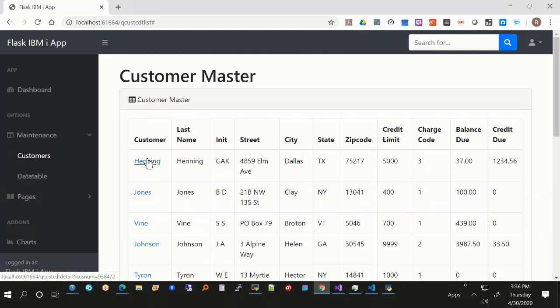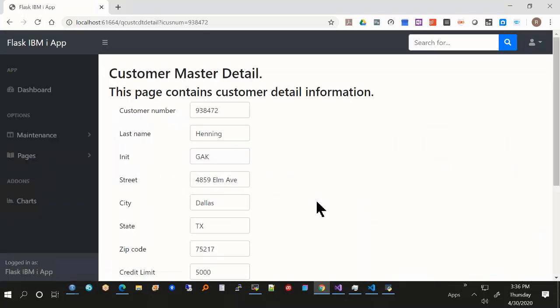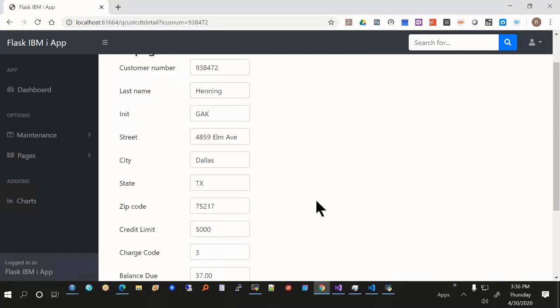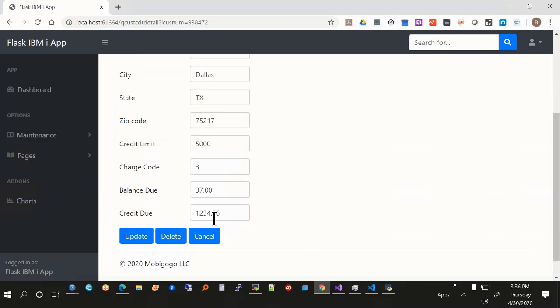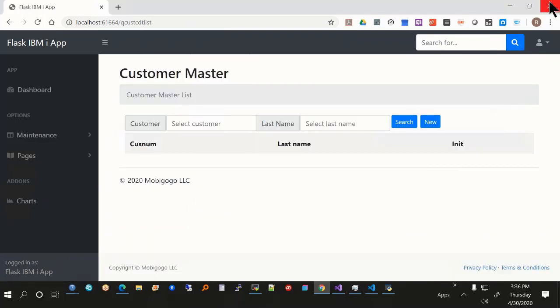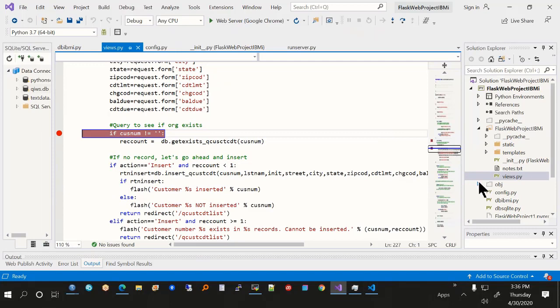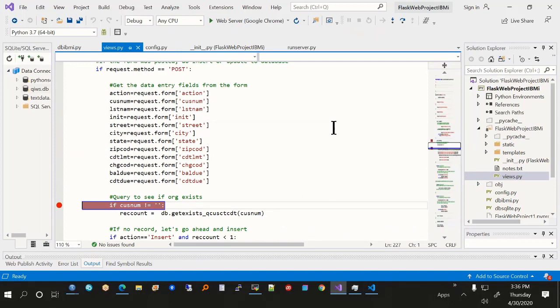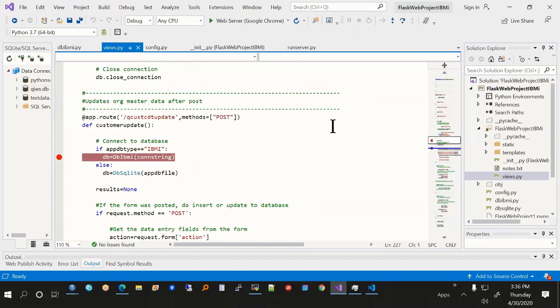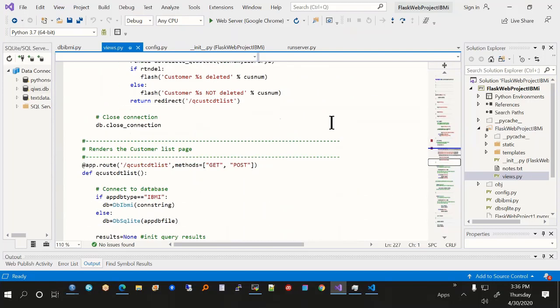And then I did the same thing where I can hyperlink and go into the maintenance page from there as well. As you start playing around with it, you'll get a feel for how this works. But let's take a quick look through the code just to show you how simple that was. It's just an extension of what we've done so far. We've just added some database stuff to it now. I'm going to start with the list because that one's the coolest in terms of simplicity.